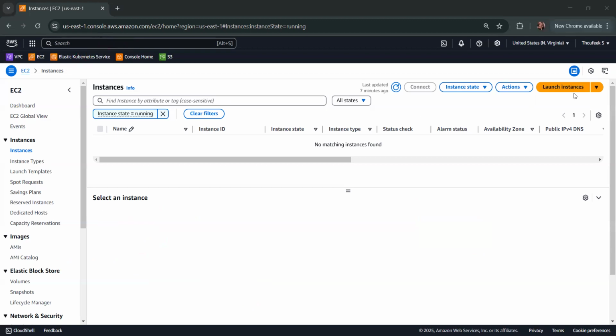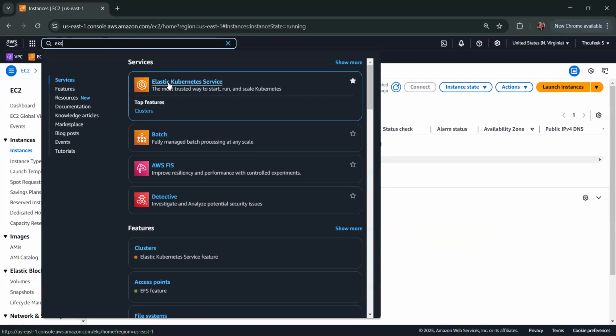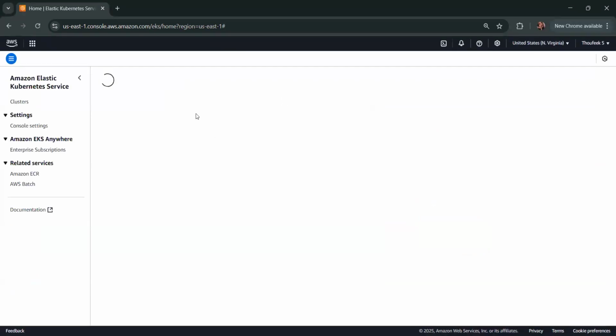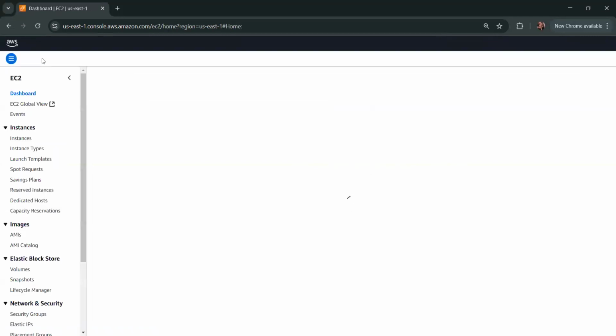First, we need to set up a machine to create EKS. Directly, we can go here, type EKS, Elastic Kubernetes Service, and click on it. And this is the dashboard. We can go through the dashboard to configure Kubernetes, or we can set up the same thing via automation. Here we can click on create, then we need to go through the step-by-step process. There are a lot of steps we need to follow whenever we go through the manual way. So we can automate the same, and we need to leverage an EC2 machine to do the activity. That's all.